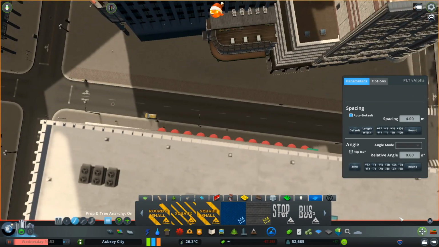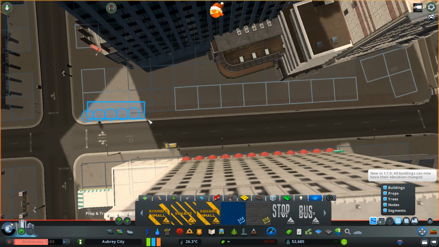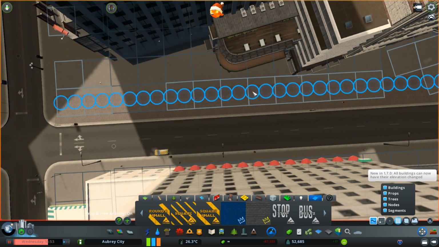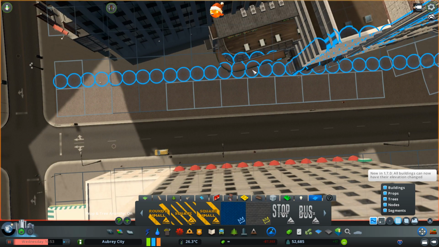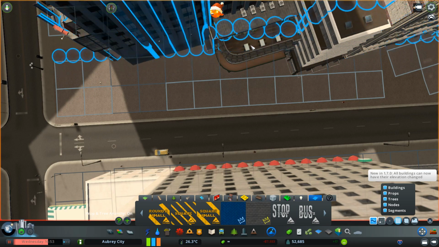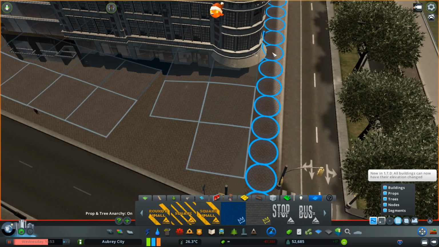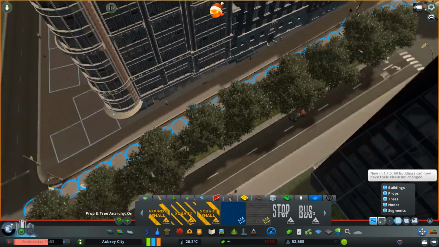And as you can see here, the Move It tool is an absolute must in the modding community. It's one of the best tools that there is out there. I mean, it just saves so much time. Imagine trying to plop these textures one by one. It just makes building everything so much easier.